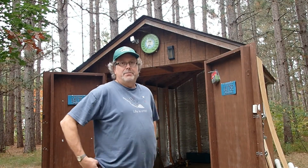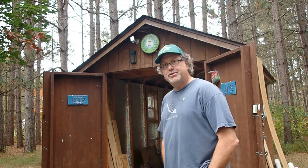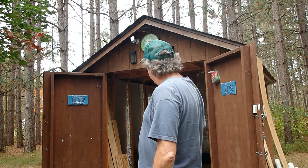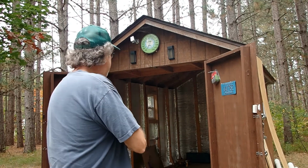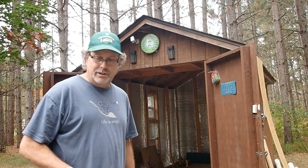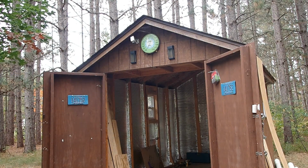It is the last week in September, and I'm on vacation. Got the week off. I'm up here solo until next Saturday, and then Sue and the girls will be joining me. My main goal on this vacation is to work on this shower slash sauna shed a little bit. I'm going to get the shower part going in it, hopefully. I'm going to wrap it in some pine boxcar siding.